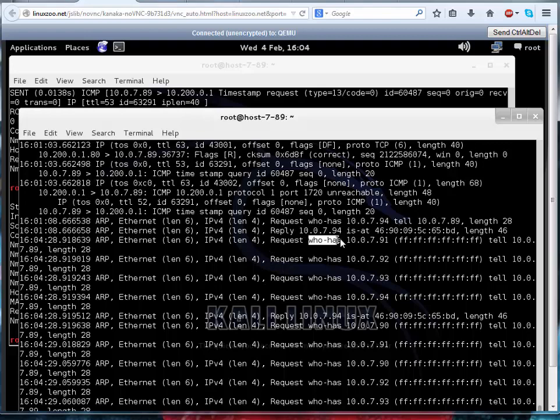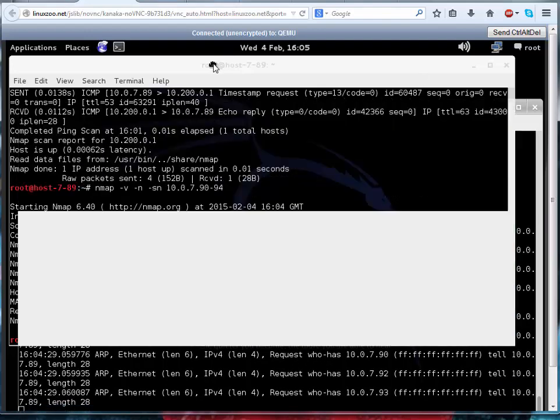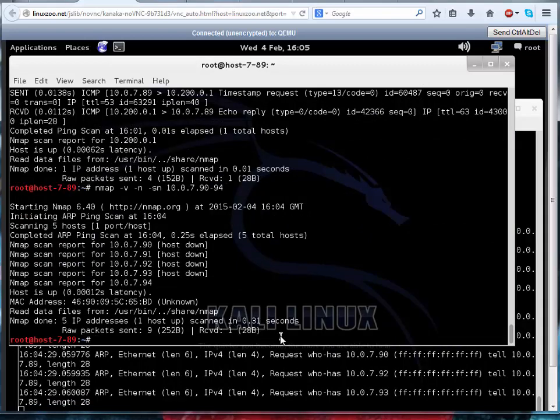So these are who-has packets to the hosts we're looking for. Because it's a directly connected network, it's decided to use ARP, which is going to be a little bit quicker. So that shows you the difference between nmap scanning on a local network and scanning on a remote network by default.